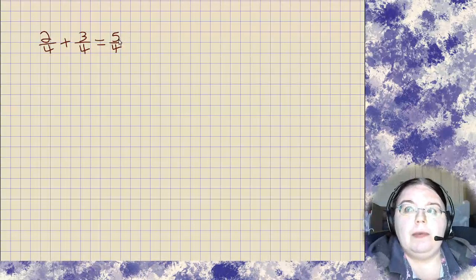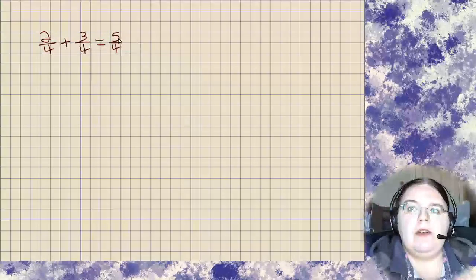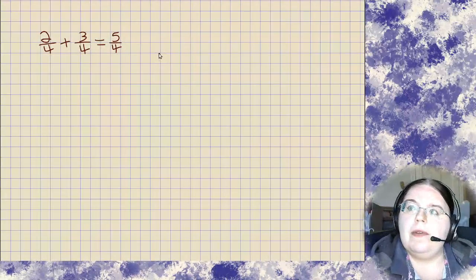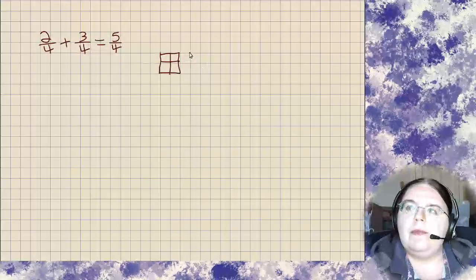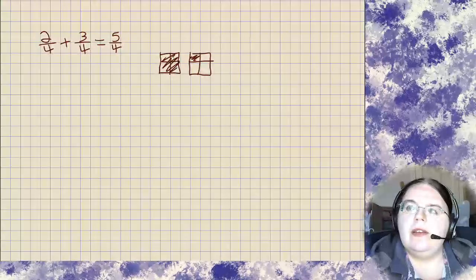Now, some of you are probably uncomfortable with seeing fractions written this way in this top-heavy format that's sometimes called improper. Well, one thing people can do about that is rewrite it as a mixed number. So if I have 4/4, that would be 1 whole. And then 5/4 would be just that right here. So what I really have here is 1 and 1/4.